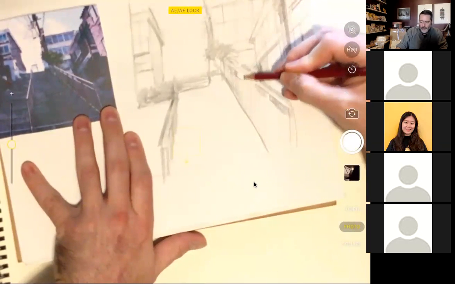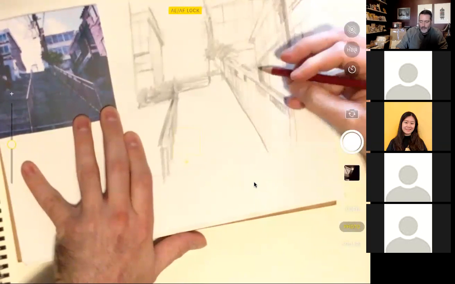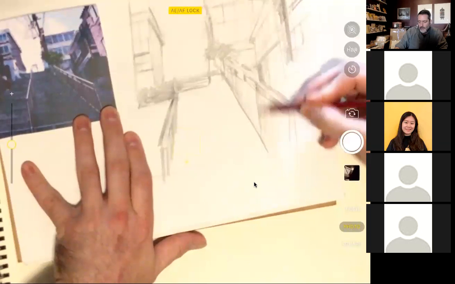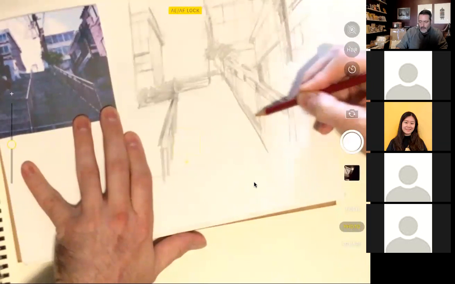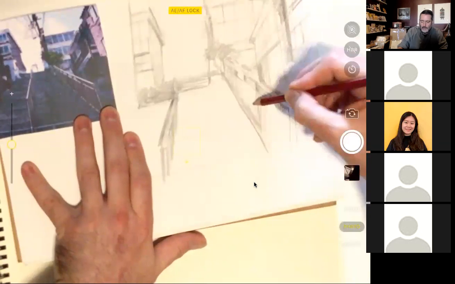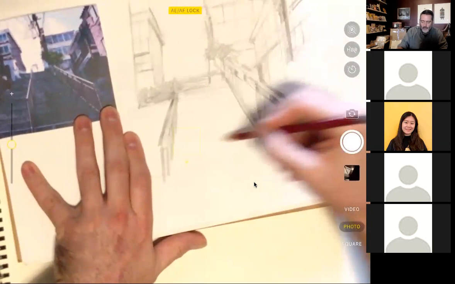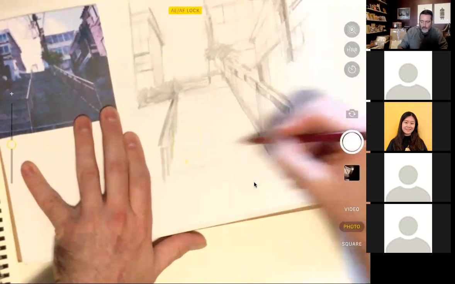Again, the closest neighbor of perspective, I think, is probably back early on when we did structural line drawing. And we learned not to be afraid of lots of light, loose lines.